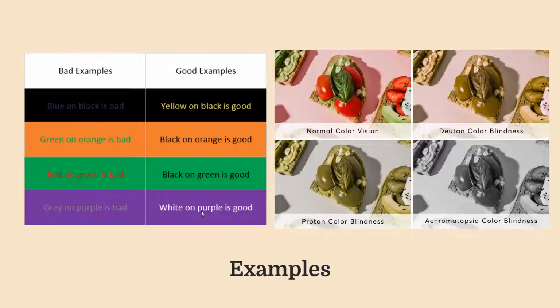So you can see some other examples that are good examples. And then you can also see an example of what someone who has some color blindness, of many different forms, would see. So if you were describing this caprese sandwich and you were talking about how red the tomatoes are, if you're looking at this last picture down here at the bottom, I don't even know what a red tomato is. I'm only going to be able to guess that a tomato is this image because I know the shape.